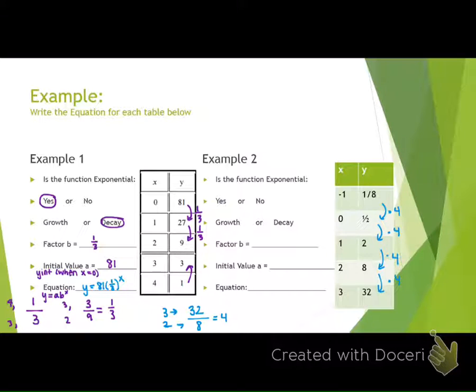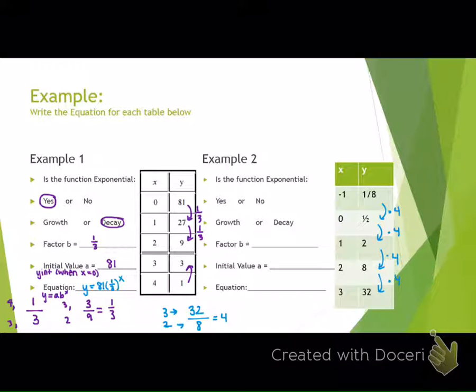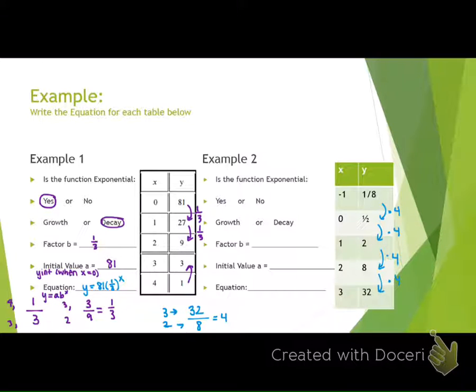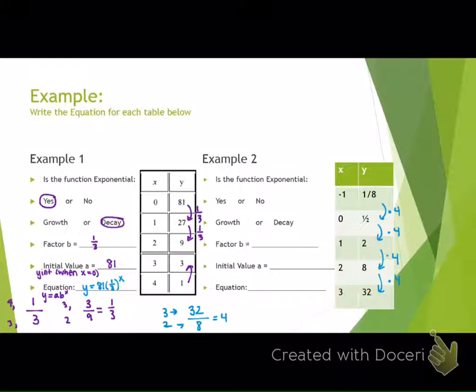Yeah, it's multiplying. If it wasn't multiplying, then we would not have an exponential. So this is a really important piece for you guys to realize as we approach the end of the semester and going into second semester. When we get to the EOC, there are going to be tables on there, and it's going to ask you if it's linear, exponential, quadratic, or neither. Typically is what it asks. You'll learn quadratic second semester.